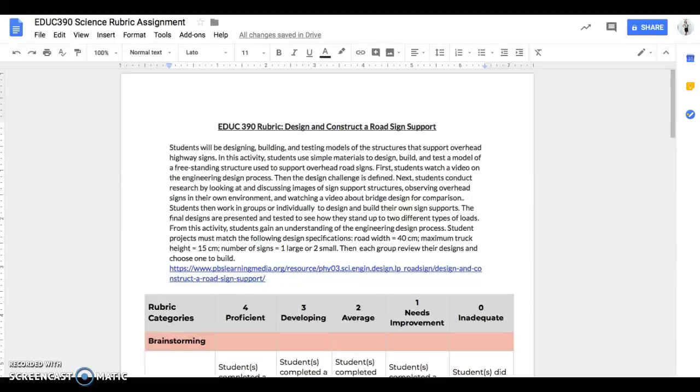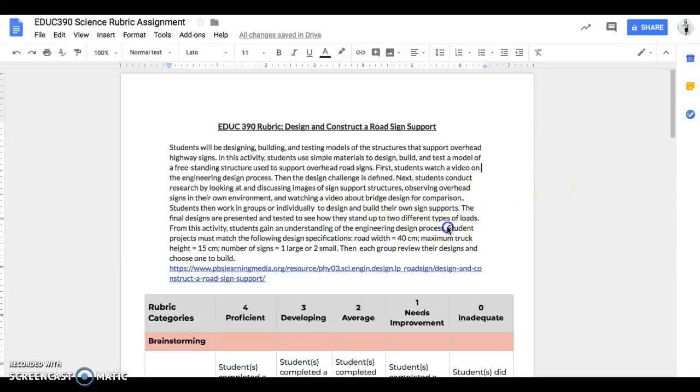The closest thing I can relate it to is when you're on the highway or interstate and you see the big marquees or the big electronic boards that say maybe speed or the traffic or the delays, how much time it'll take from one place to another. And this assignment allows students to create the engineering process and design process for creating their own sign on the highway. It really allows students to use materials and create their own thing and observe different styles of overhead signs that may be more conducive and effective than others.